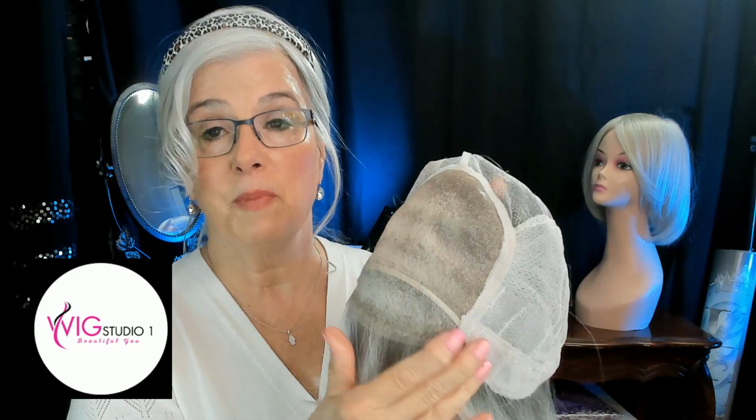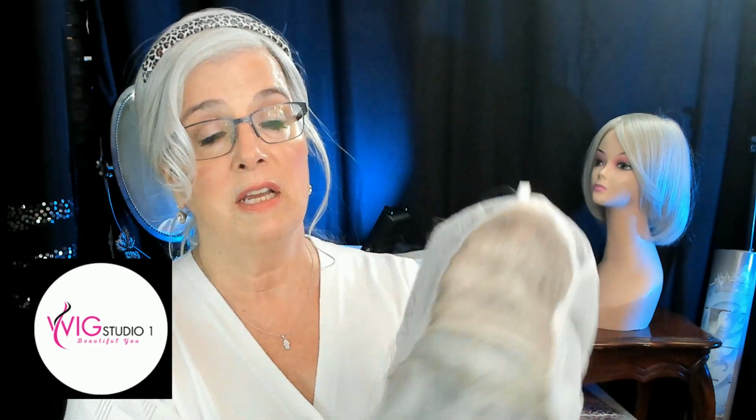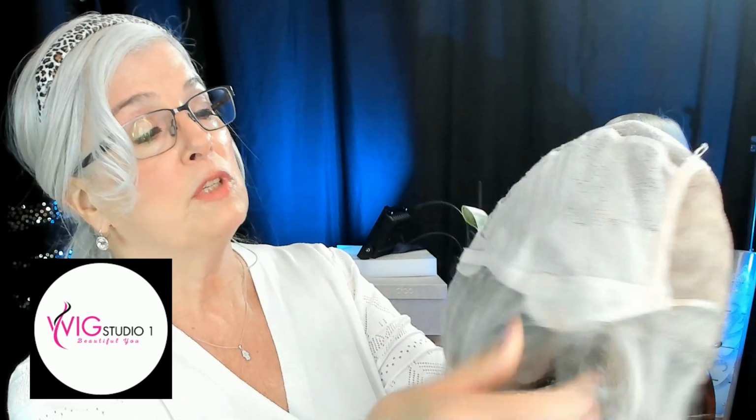You can see that we have the mono front so that we can part Jane anywhere up in this area. She has a temple to temple lace front. Beautifully done. Can't wait to see how that looks on. Inside, she has a little bit of elastic right here. Just a tiny bit of stretch, which I appreciate. And then she has the Velcro adjusters, so you can cinch it in if you need to make it a little bit more snug.